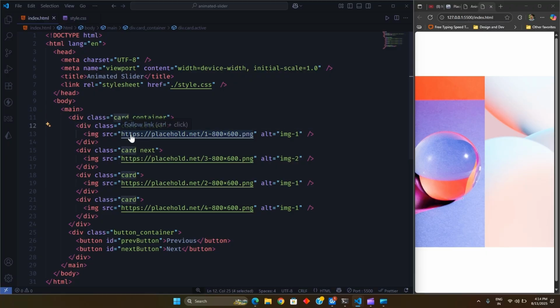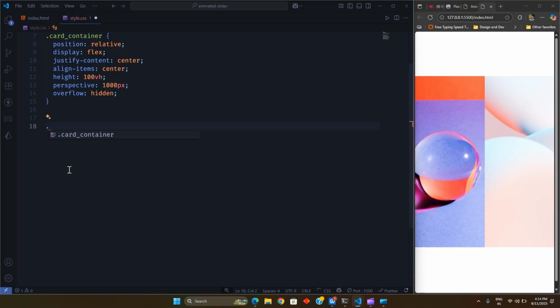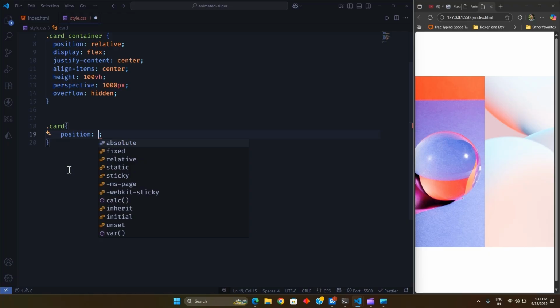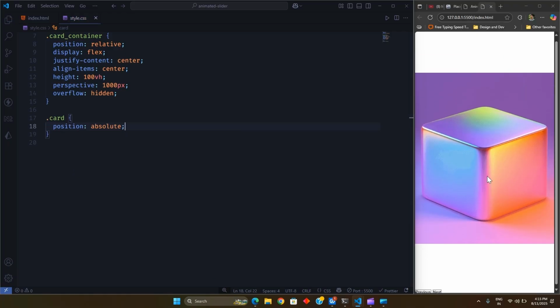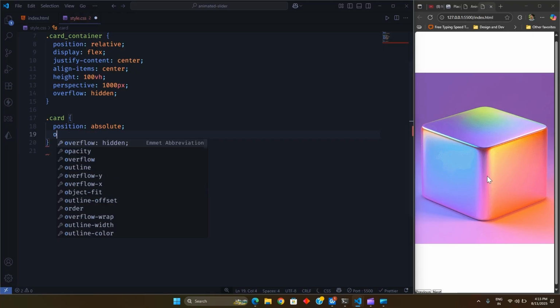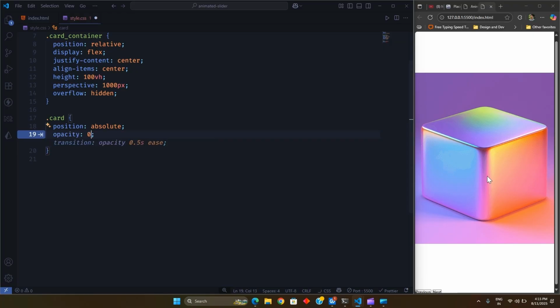Let's start styling our card. Copy this card, and here we will paste dot card, and inside the card we will make the position of all the cards absolute. Now you can see all the images are absolute, meaning all the images are one upon the other. After this let's add opacity as 0.